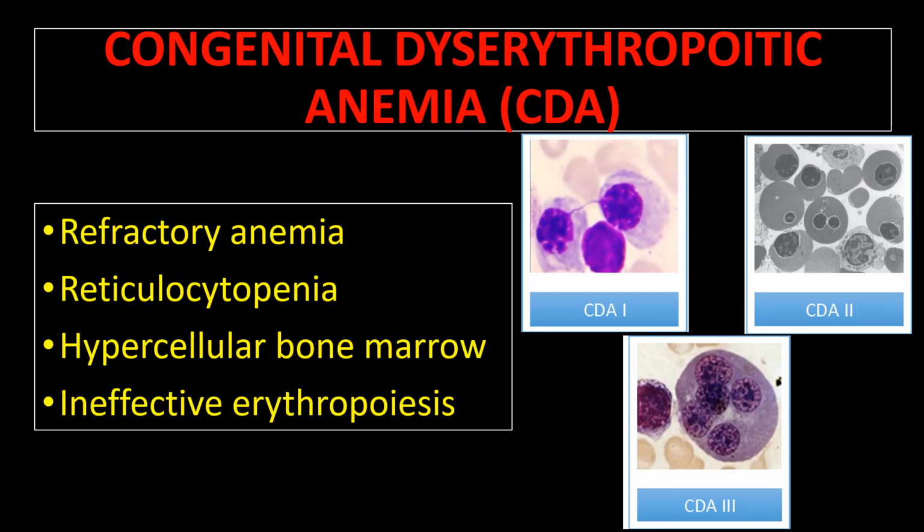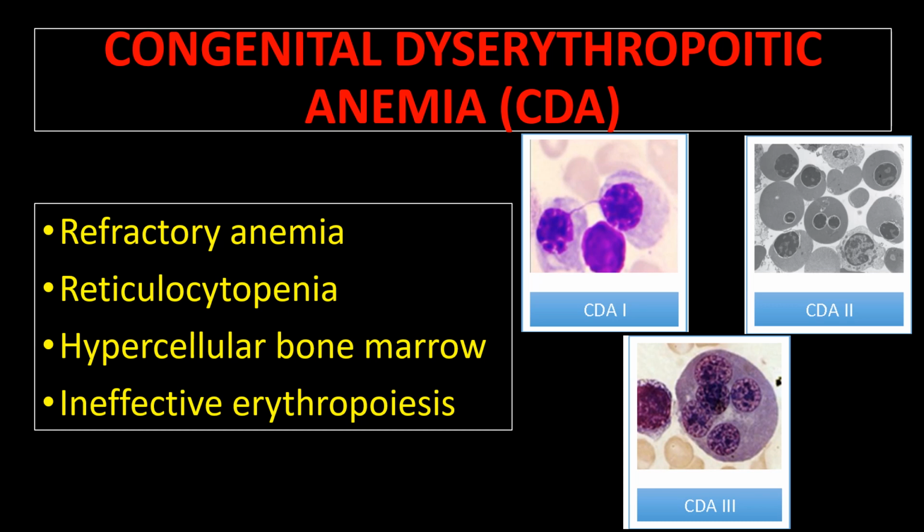So let's proceed with another type of bone marrow failure, which is named congenital dyserythropoietic anemia, or the CDA. When we say congenital, the disease starts at the time of birth, and dyserythropoiesis means that there is ineffective erythropoiesis. So these are characterized by dysplastic changes, meaning there is presence of cells that are abnormal within the bone marrow. So the CDA is characterized by refractory type of anemia, so it doesn't usually respond to treatment, as the word says, refractory. And then we also have reticulocytopenia, hypercellular bone marrow, as compared to your other types of anemia mentioned a while ago, which have hypocellular bone marrow, and also we have ineffective erythropoiesis.